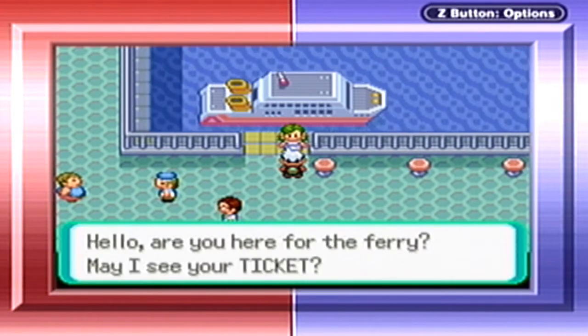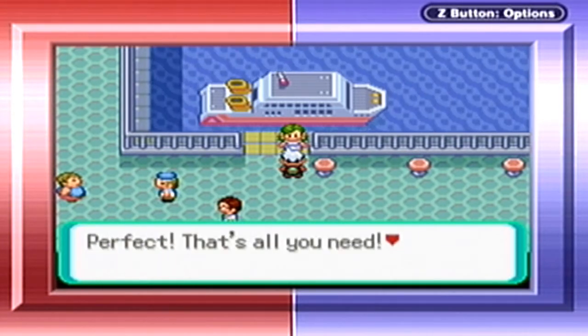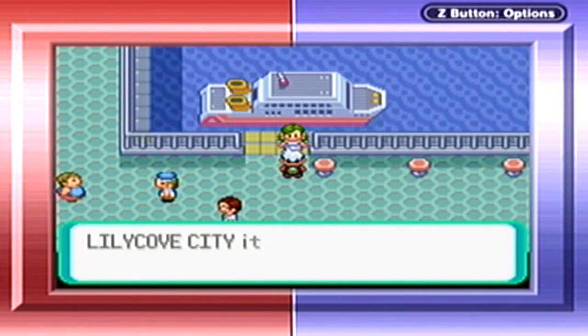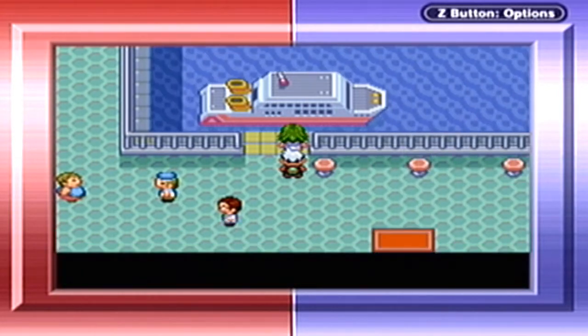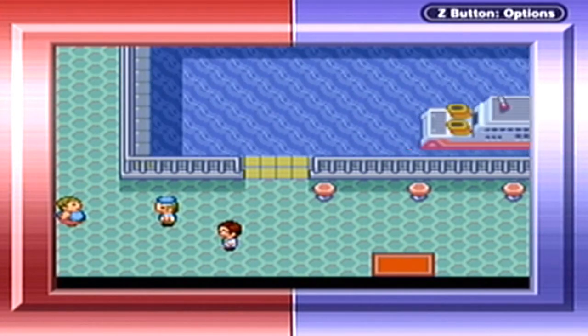Hello, are you here for the ferry? May I see your ticket? We flash a ticket. Perfect. That's all you need. And where would you like to go? Lilycove City. All right. So yes, let's go to Lilycove City. What a fun journey.